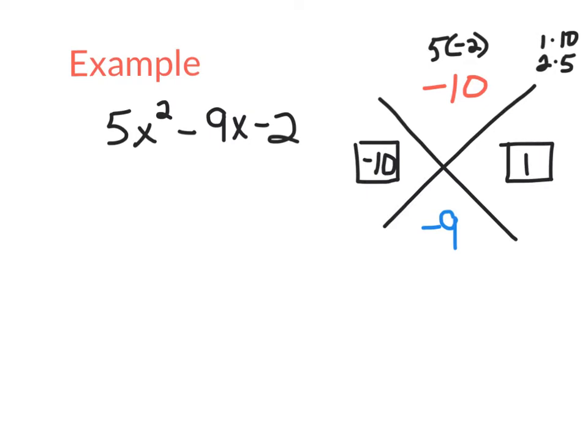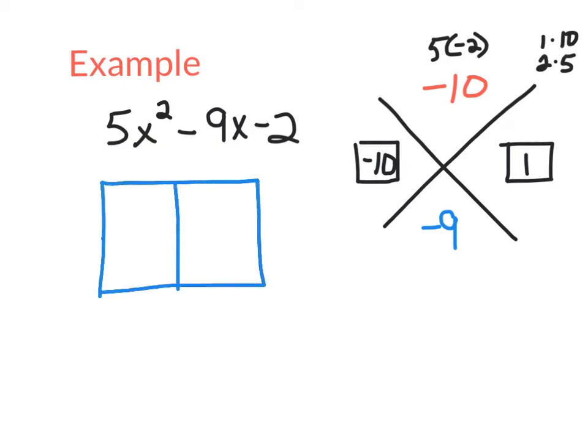All right. Now, again, we draw our box. We're going to do the reverse box method. So we draw the box and enter our numbers. This is going to be the 5x squared, and then this section is going to be the negative 2. So let's fill that out. Then we look at the factors that we used, and we write them in these empty diagonal spaces with the x. So we have a negative 10x for this one, and then a positive 1x for this one, so we would put positive x.